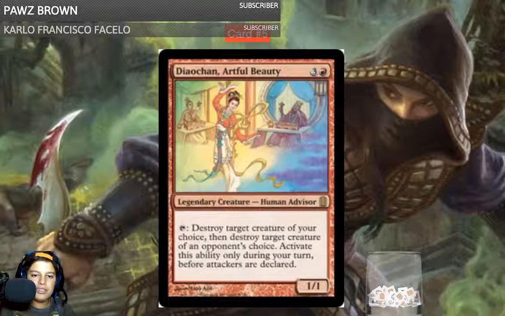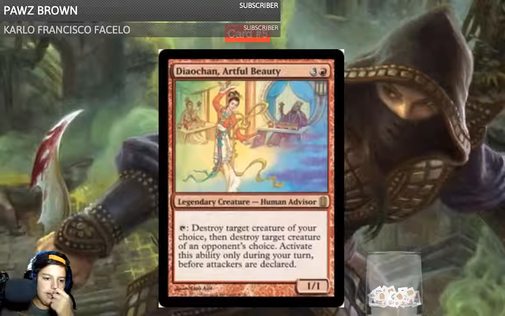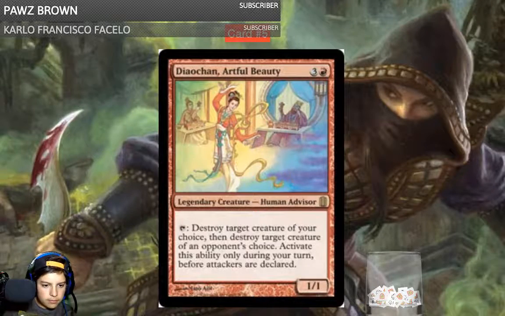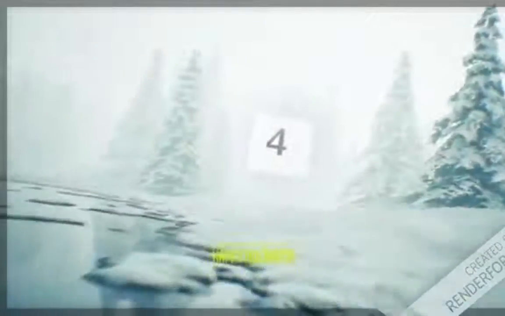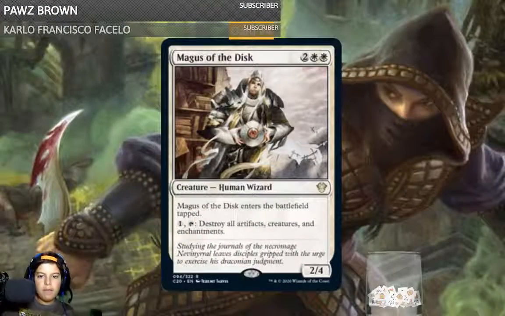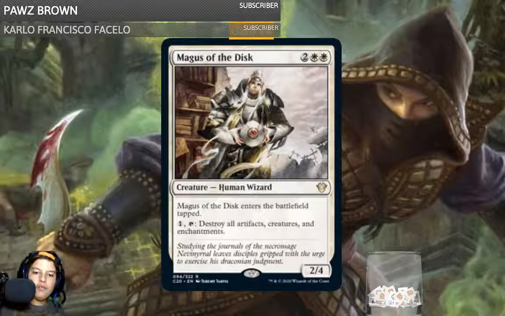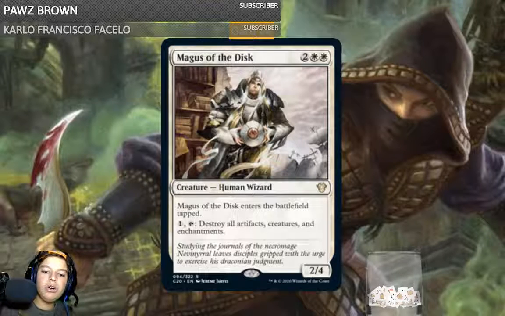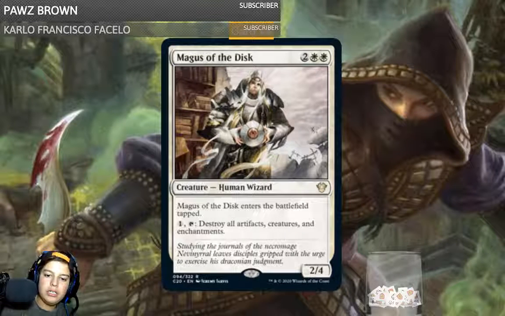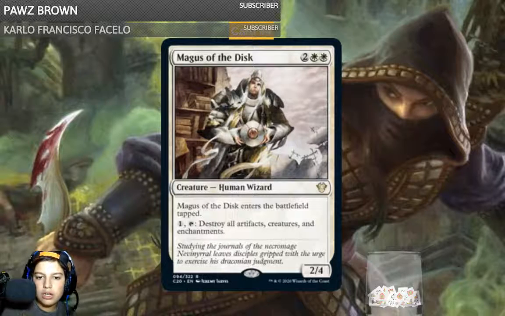Let's just go into our number 4 card. And it is Magus of the Disk. 4 mana, 2/4 human wizard that enters tapped, and you can pay 1 mana and tap: destroy all artifacts, creatures, and enchantments. Which is a very good card, and yeah.